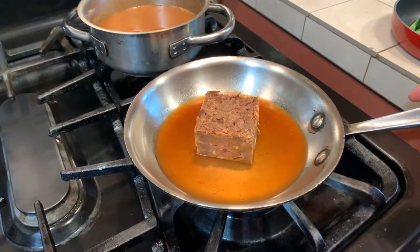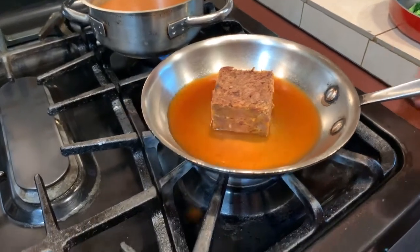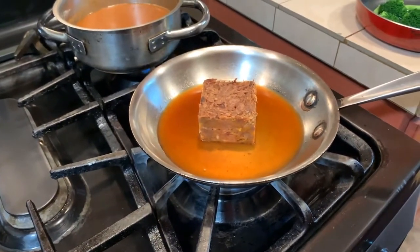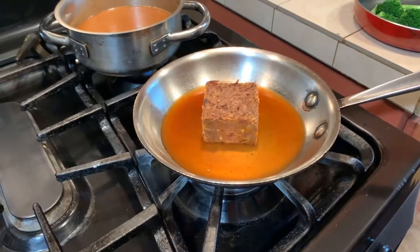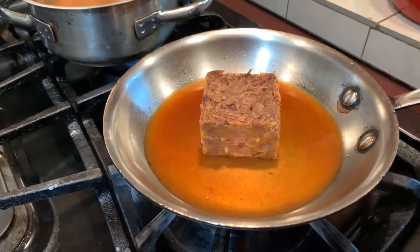So to reheat this shredded meat, I'm actually going to bring it up to a simmer so that it can go a little bit quicker. And we're going to place a foil on top and put that in the oven for roughly 10 minutes or so, just until the meat is warmed up.